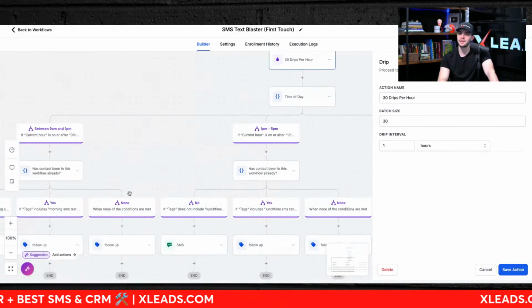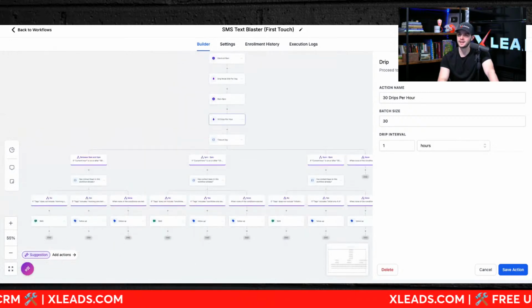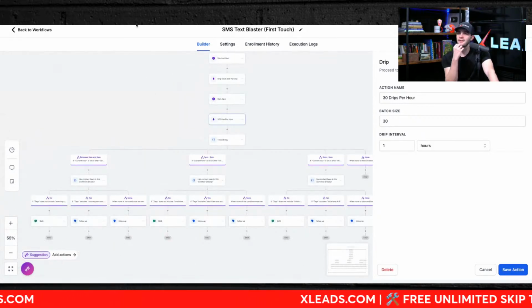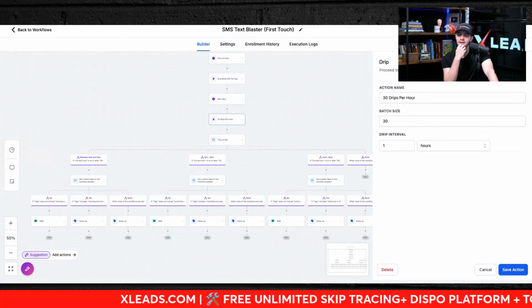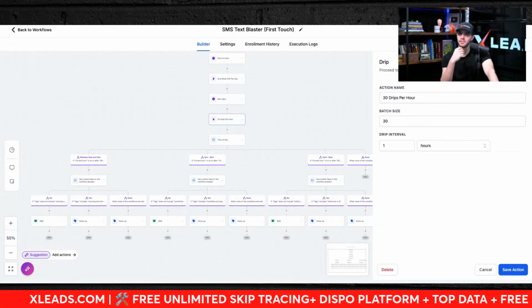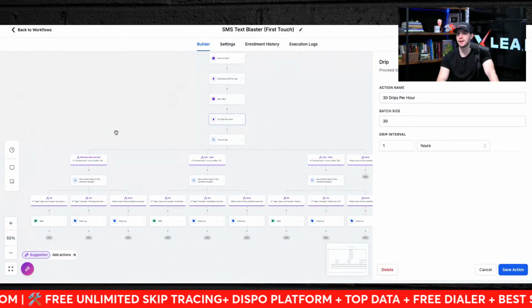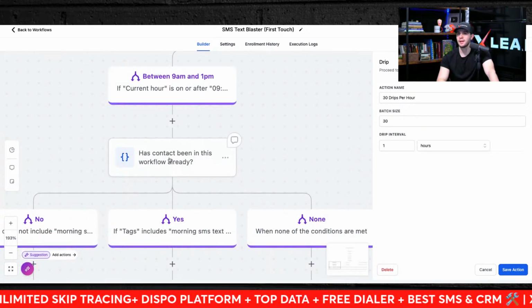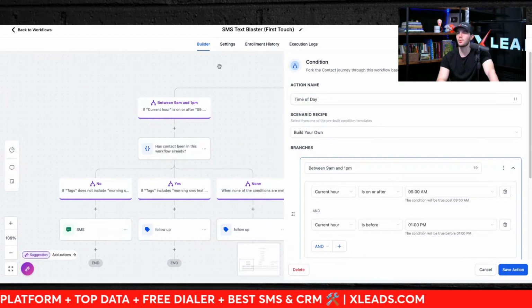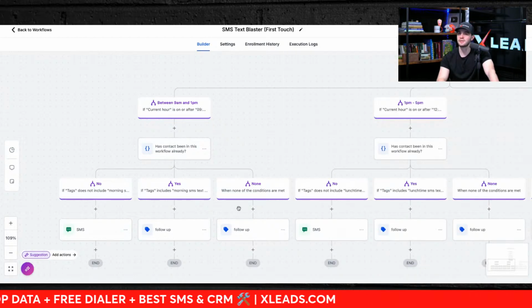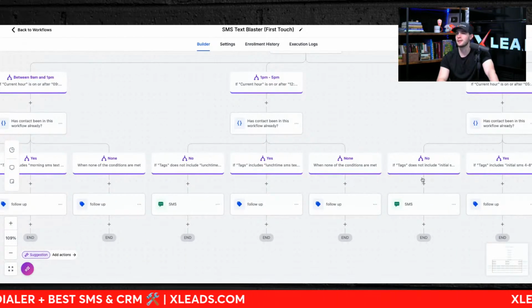And then throughout the day, this is how pretty much any GoHighLevel texting system works. It's very manual, right? It's not all automated, sexy, and clean, but this is what most of them look like on the back end. But pretty much what you've got to do is, if it's going to be between the hours of 9 a.m. to 1 p.m., this is the script that goes out. This is one that goes out, and then it'll follow.